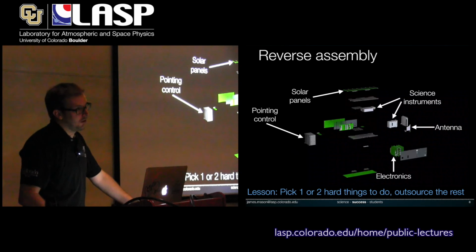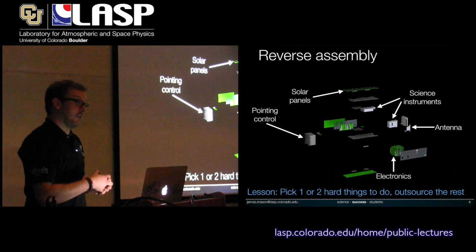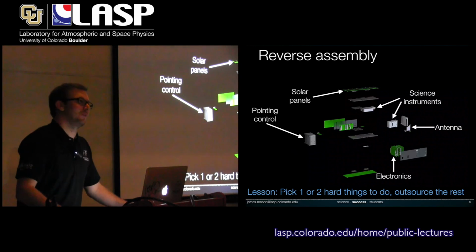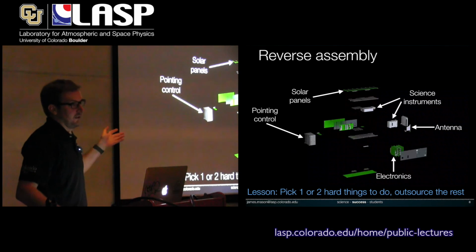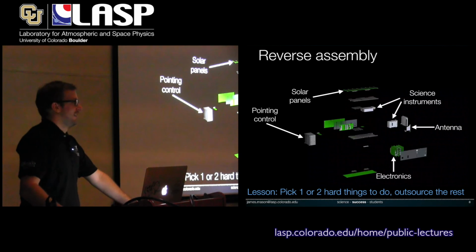There's a local company in Boulder called Blue Canyon Technologies that was developing one of these things right when we were developing Minx. And they have really close ties to LASP. They've hired some of the MinX students after they graduated. They've hired away some of the engineers from LASP. They've used test facilities here. And now we've been the first to fly their pointing system on orbit, which is really good for them because it's been working great. And everybody is buying these things.